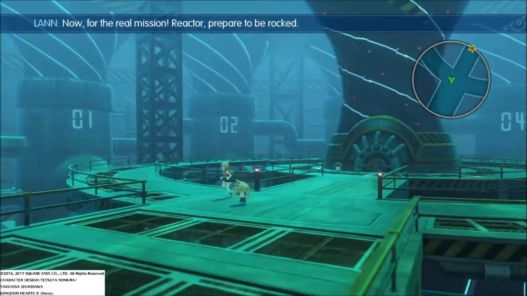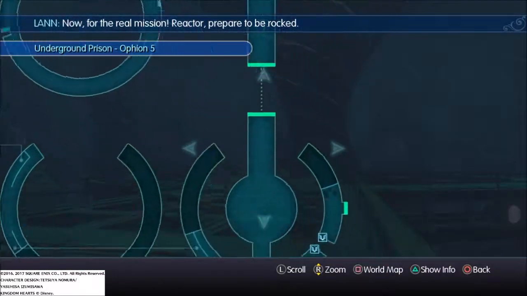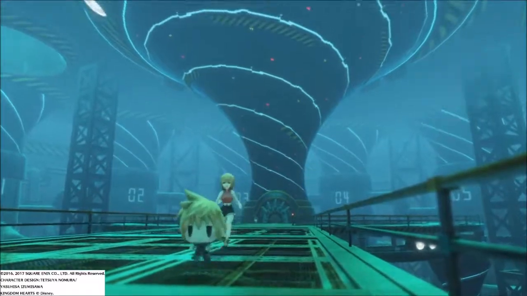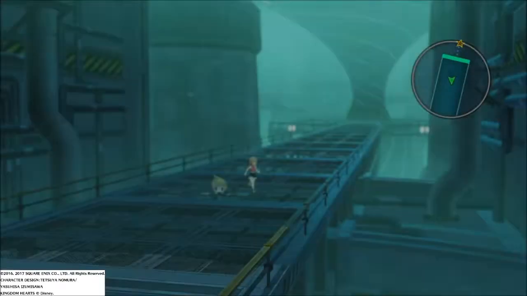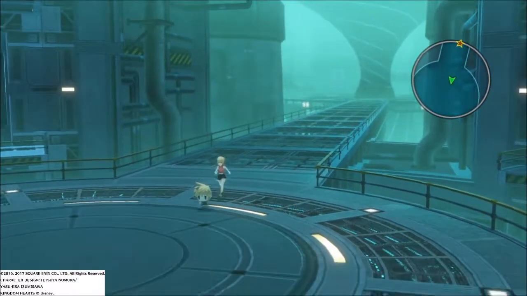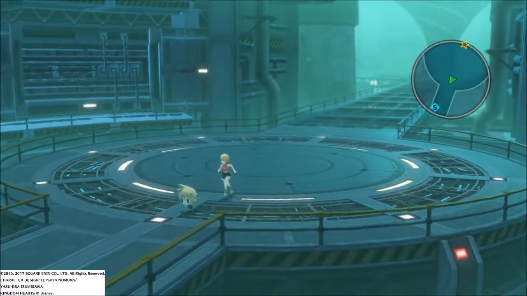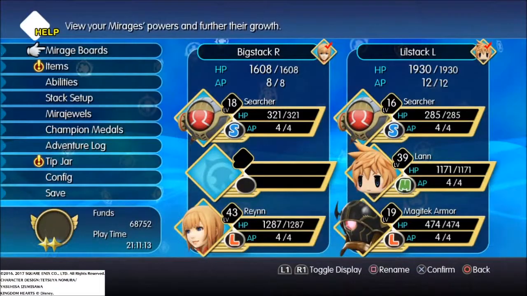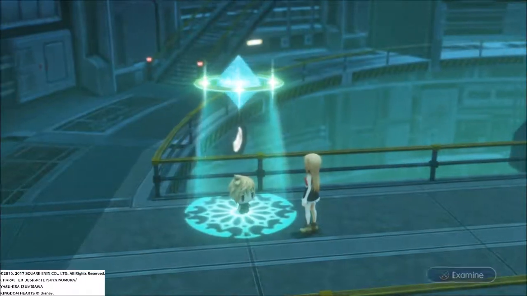Well, that's great. So we've got our powers back. Take a quick look at the map. Check on Squall. See how he's doing, if he's still there. I can hear something whirring, though that could just be searchers. So do I need to... yeah. Need to sort out all my mirages.